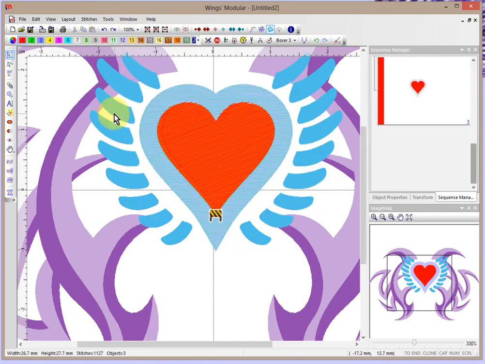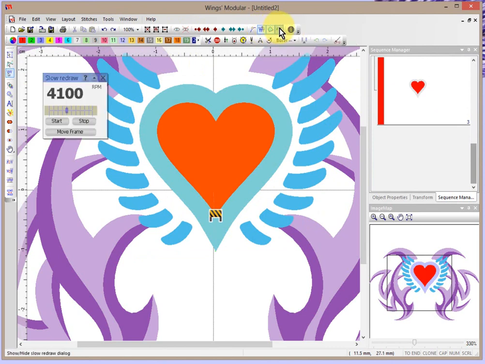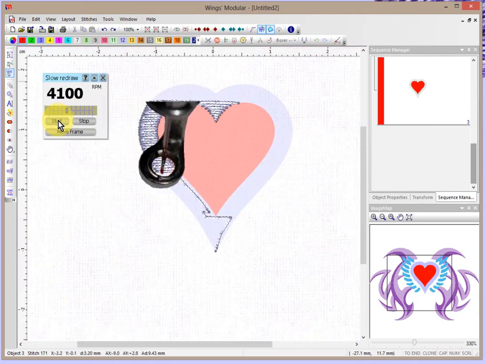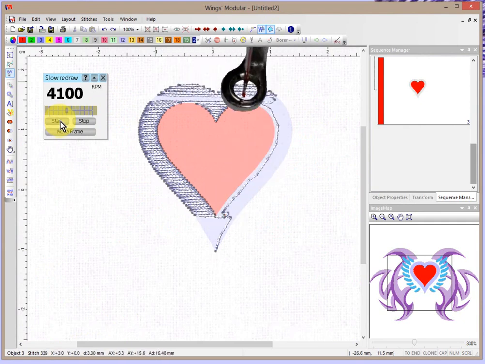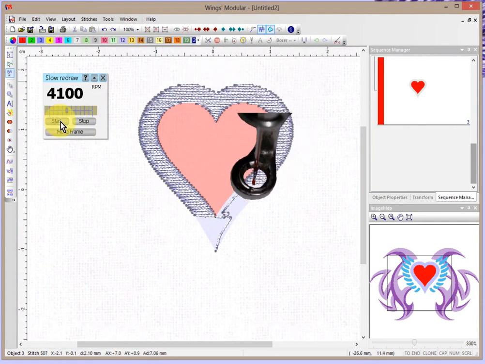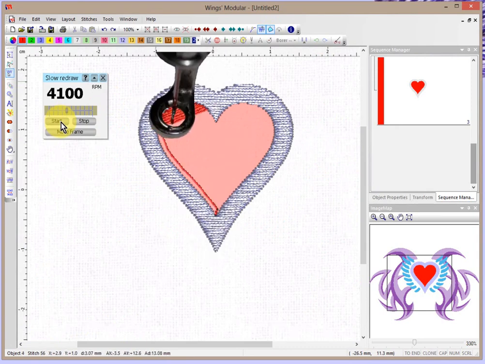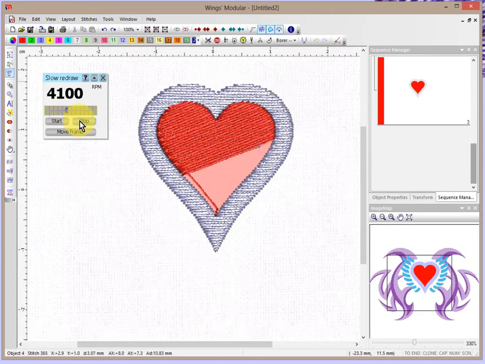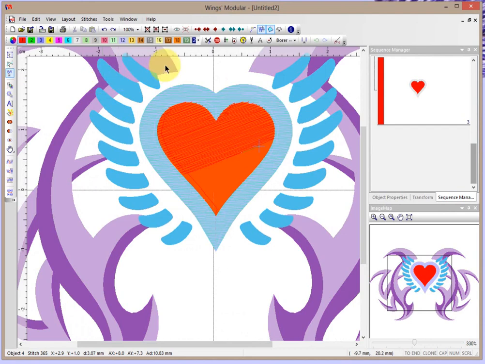And so therefore, if I hit slow redraw again, turn on the show up to cursor and hit slow redraw, you can't see very well the color of the blue over top of the blue, so why don't I turn on that 3D preview so that we can see it a little better. And so you can see now that I've changed the design by using the trim function. So it's cut the hole out of the light blue heart, and that way we've avoided that overlapping. All right, so I'll turn off the preview.